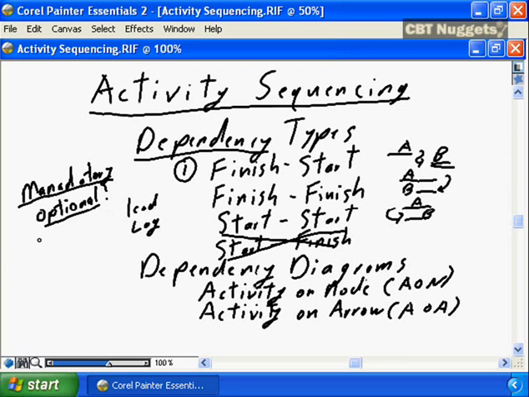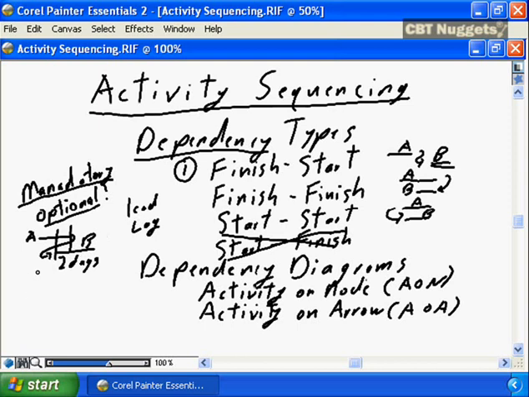Basically a lead or lag says A and B are dependent on each other, but I have a lead of 2 days. So A is a predecessor to B, a finish-start relationship, but I'm allowing B to start 2 days before A finishes, which means there's a lead on B being able to start early.